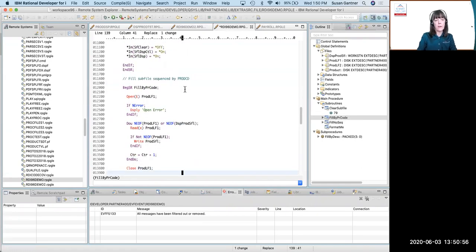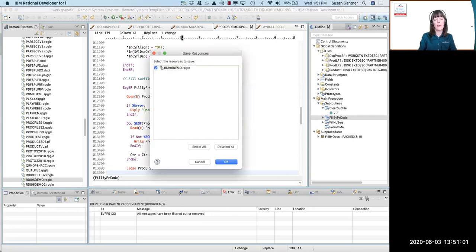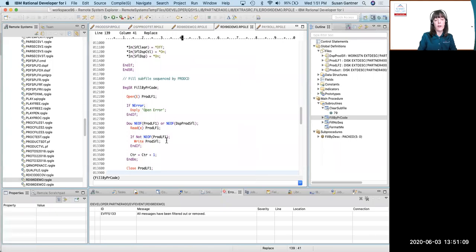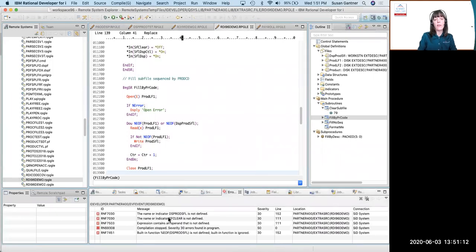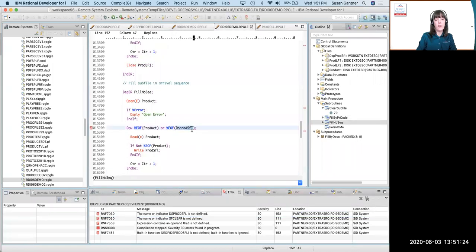So I'll just put a couple of errors in here, and now I'm going to do it the fast way. I just use the keyboard shortcut, Control-Shift-C, and press OK, and I should now have some errors appearing. This is why you want your error list to appear here. Not just because it appears here and you don't have to go looking for a spool file. That's good enough, in my opinion, but also it means that I can double click and I'm positioned right here. And so now I have to remember how to spell this thing. I can look over in my outline view and see what the name of that file was.